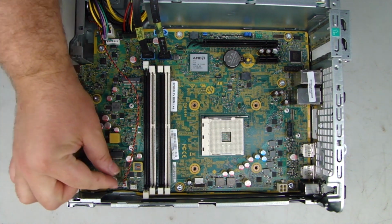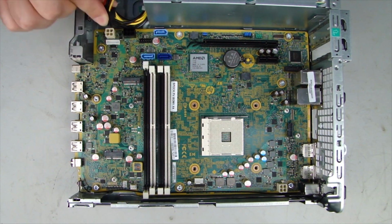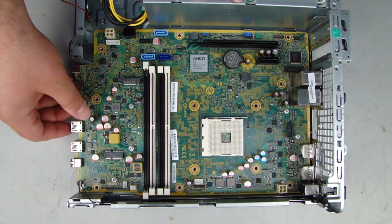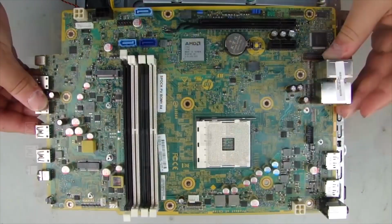Removal. Disconnect all cables connected to the motherboard, noting their place for reinstallation. Remove the 8 Torx T15 screws that secure the motherboard to the chassis. Tilt the front edge of the motherboard up. Lift and remove the motherboard from the chassis.